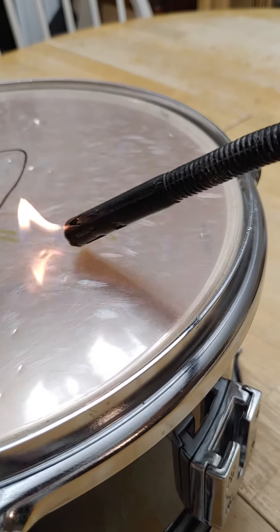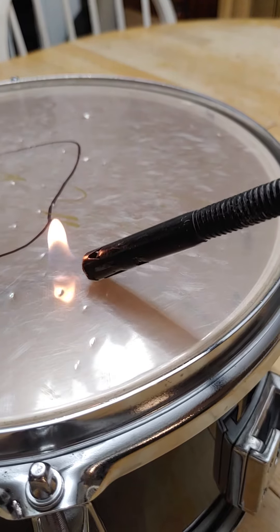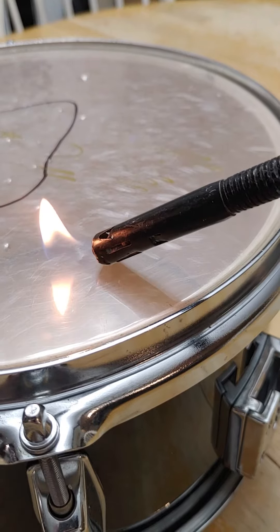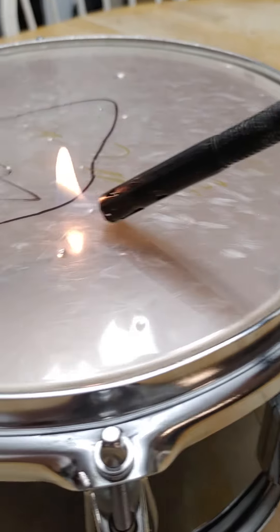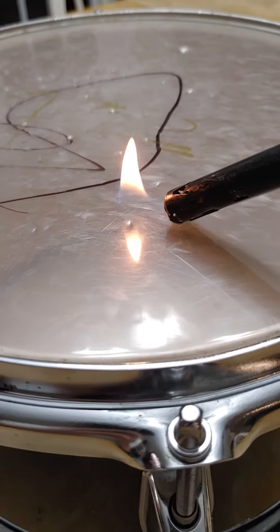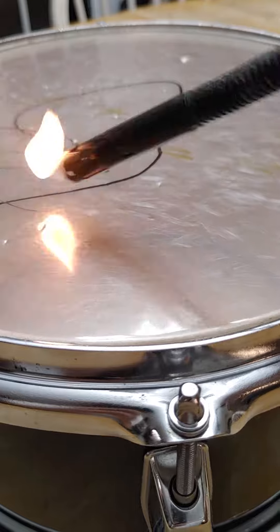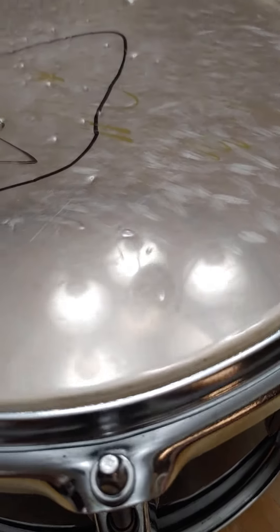Let's point that down a little more. Look at that — they're just magically going away. I feel like Bob Ross. The little dents are just magically going away. Here's a deep one — we'll take this one out right there. You can see it really well on camera. It just drives it right up, and there you have it.